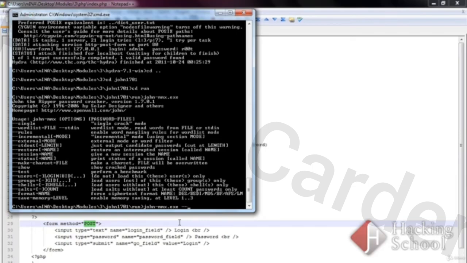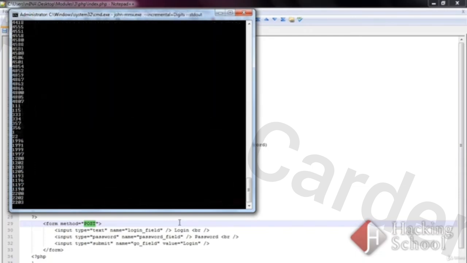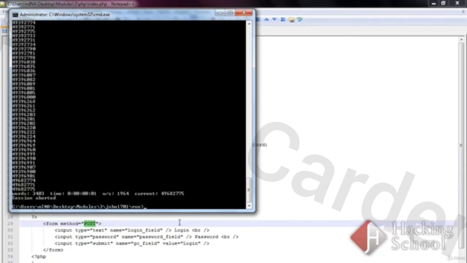Let's start with the standard set digits. You must add the parameter stdout to write the generated passwords to standard output. Alphanumeric characters is the second mode.